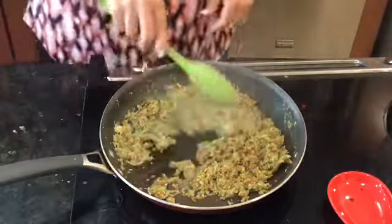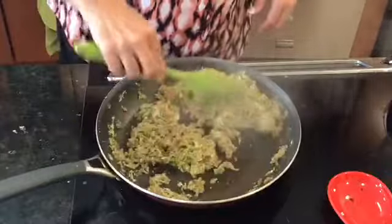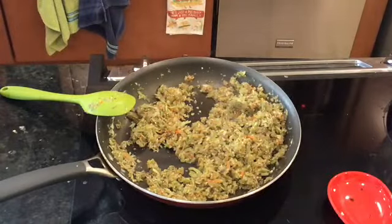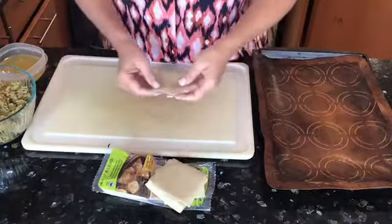Now we're going to turn our heat off. Give that a stir. And now you're going to let this cool, because obviously we need this to cool before we can start wrapping our wontons. So our filling has cooled and we're ready to start wrapping.